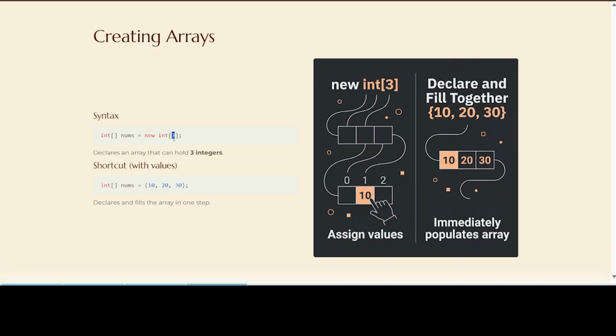We didn't fill anything, we just have a space inside it. It's an empty cupboard. And this one is the cupboard filled with some items. This is the difference between these two ways of declaring arrays: assigning values, and having a space for the values. This is how we create an array.